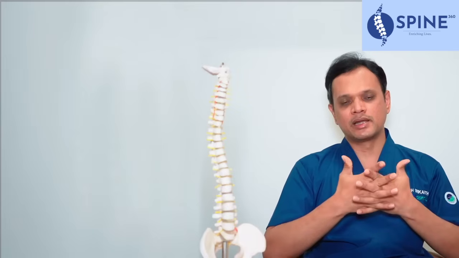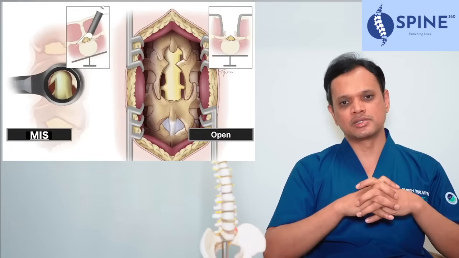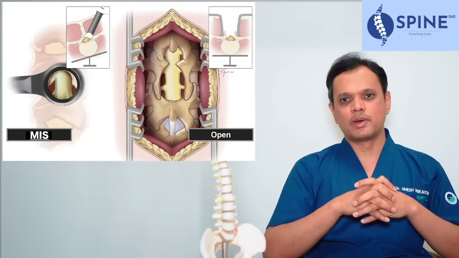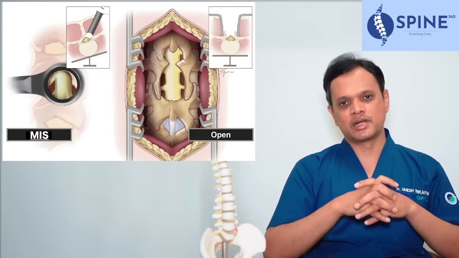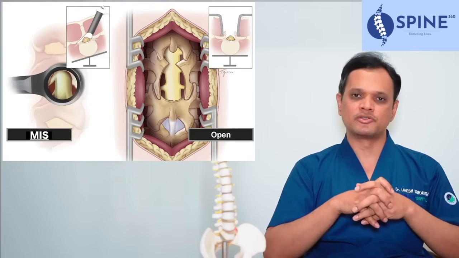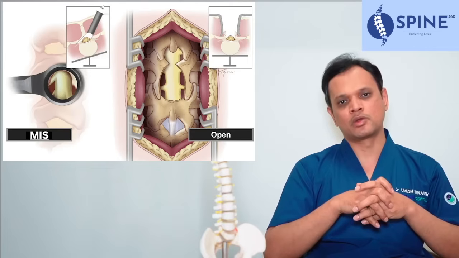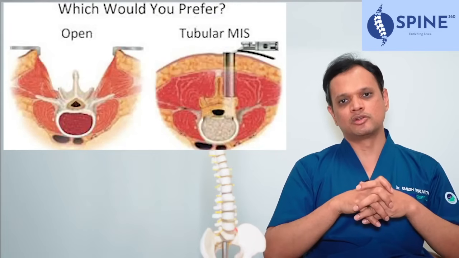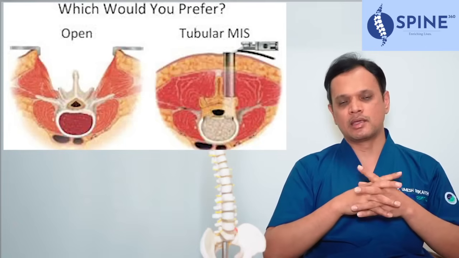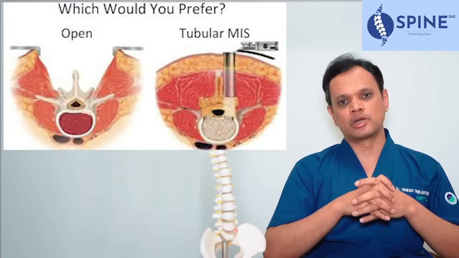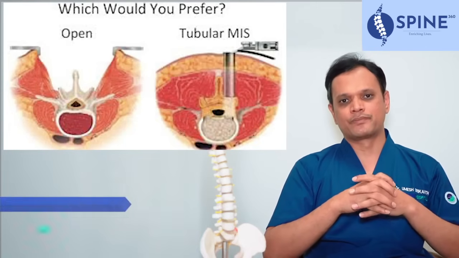Surgery can be done in different ways. A conventional open surgery was what was done traditionally, but in the present day era these can be done with minimally invasive spine surgery or even endoscopic spine surgery, where the incisions are smaller than 1 to 1.5 centimeters, and the patients recover quite faster, get back home on the second day, and are able to get back to their routine activities after 1 week.